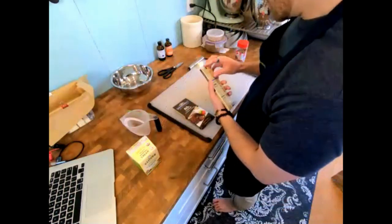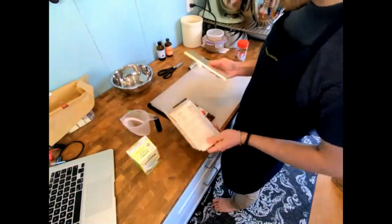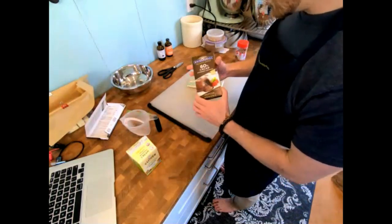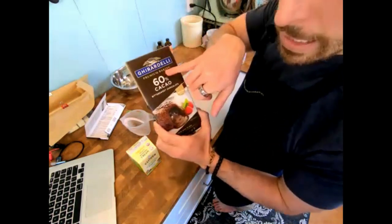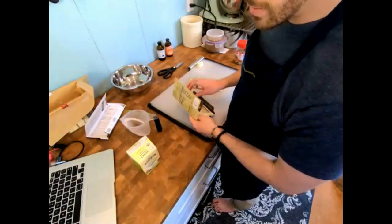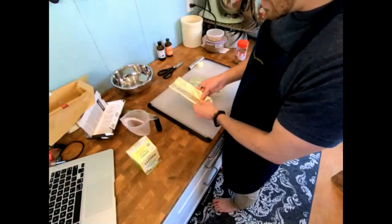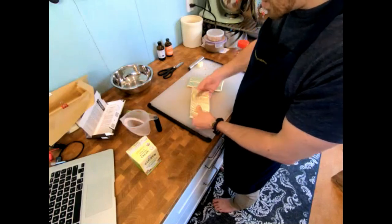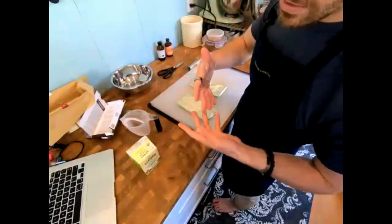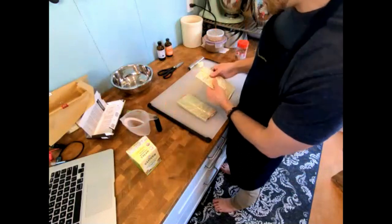Next up, we're going to chop up all the chocolate — you want as close to eight ounces as you can get. If you only have one four-ounce bar, just half the rest of the recipe. You want to use a baking chocolate rather than chocolate chips or a standard Hershey bar. Chocolate chips especially have extra things in them that make them not set quite as well — they have a slight coating that keeps them from getting to a really smooth consistency. You can melt them down, but you'll never get that smooth, glossy look and texture that you'd get from a regular baking chocolate.